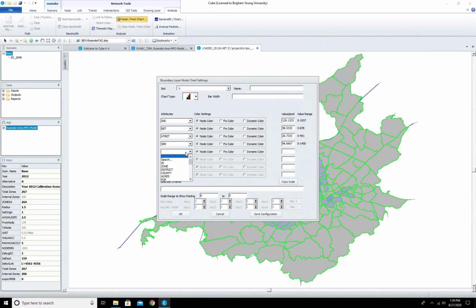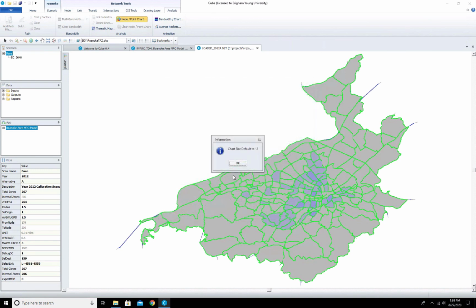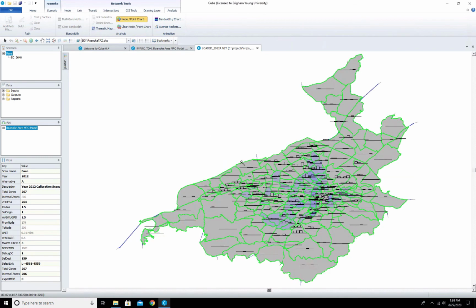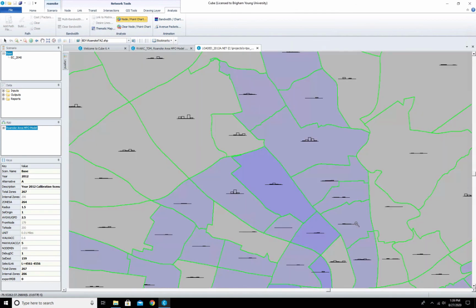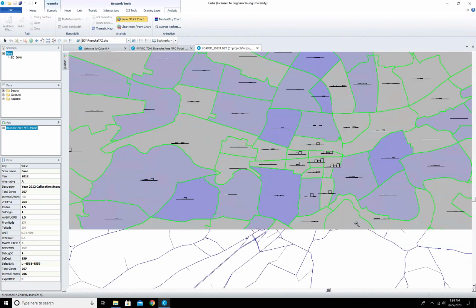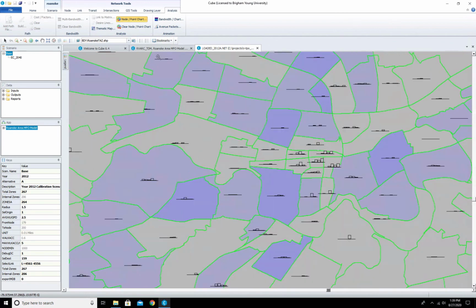Okay, and we'll do one for office. So this puts a little chart here at every zone showing the different values, and you can see that the downtown has different things.